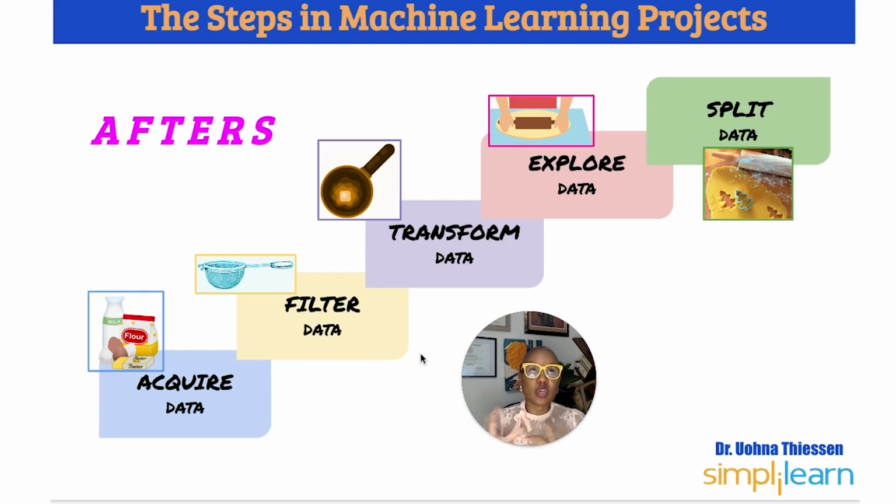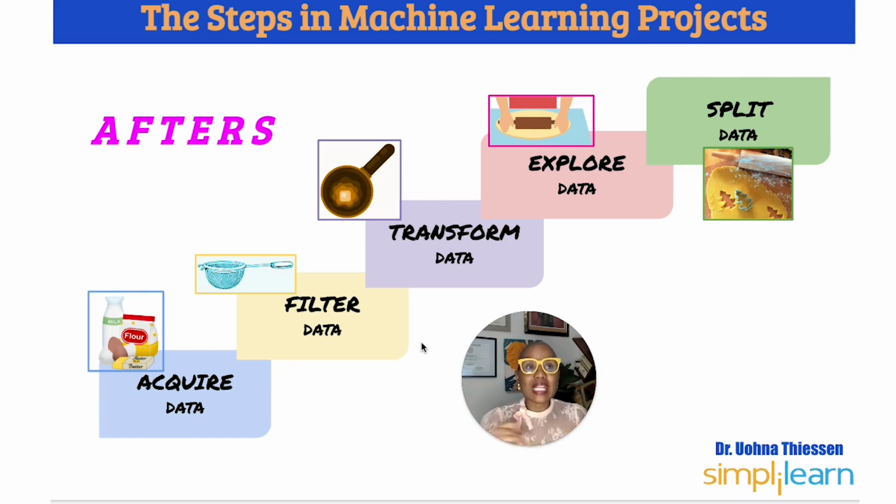Similarly, you may need to transform your data from text to integers. And then once you have all of that, now you're going to mix everything together. You're going to get your hands dirty, and that's where the data exploration comes in. And finally, when the dough is all kneaded, now you're going to divide it into the individual balls or rolls or pies or whatever, and that's what I like to think of as the splitting into X and Y, and then train and test.